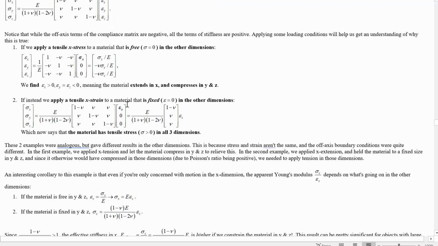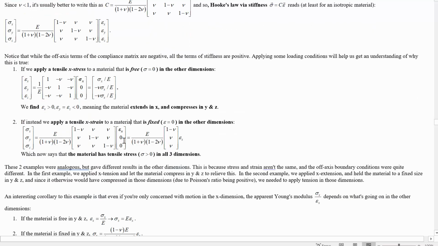What about the strain example? What if we fix it to have no strain in the other dimensions and force a strain to happen in X. Now, to fix no strain in the other dimensions, that means you're holding it still in those dimensions. You don't allow it to compress when we know that it would want to. If you just kind of pull it out in one dimension, that's this example, that's applying a stress in just X and allowing it to compress in the other dimensions, that's what it would do naturally by this. But if you don't allow that, you force the strains to be 0 in that dimension, then what this equation says is you need to have applied a positive stress in those dimensions to do that.